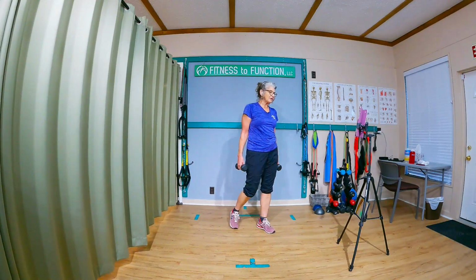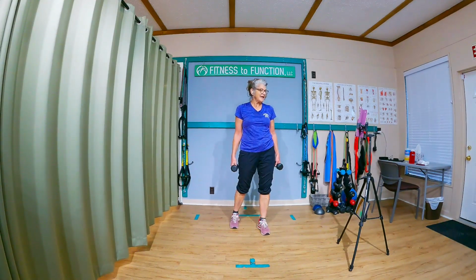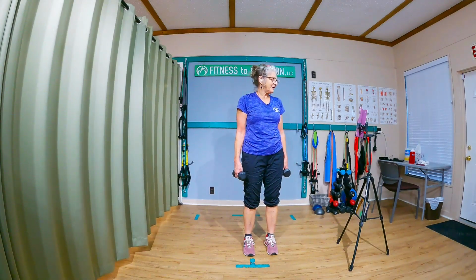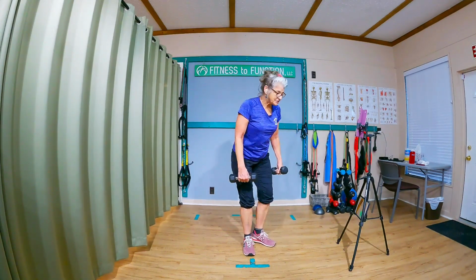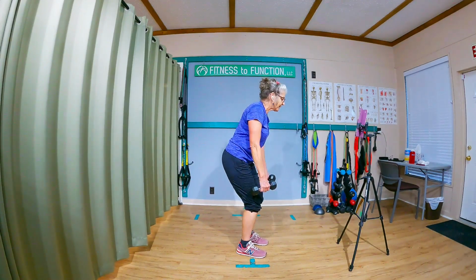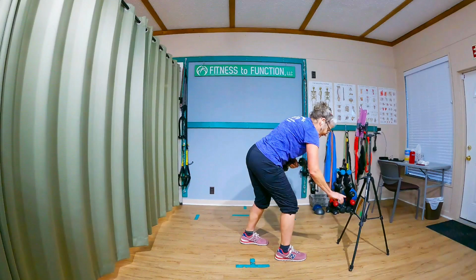We did the row, the alternating overhead rotations, and then the balance. So we started with the row. So you're going to hinge over, and we did single, single, double for 35 seconds.